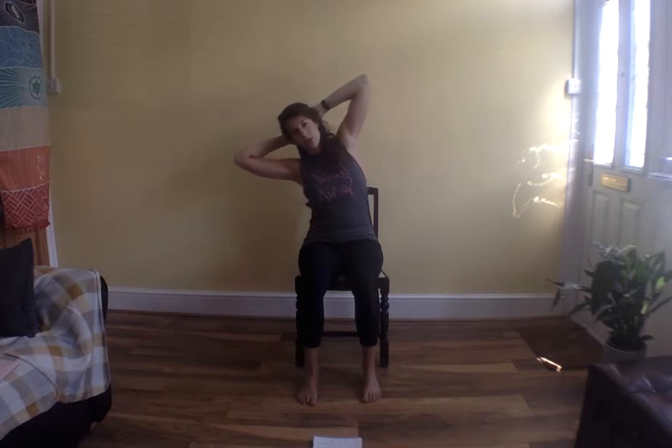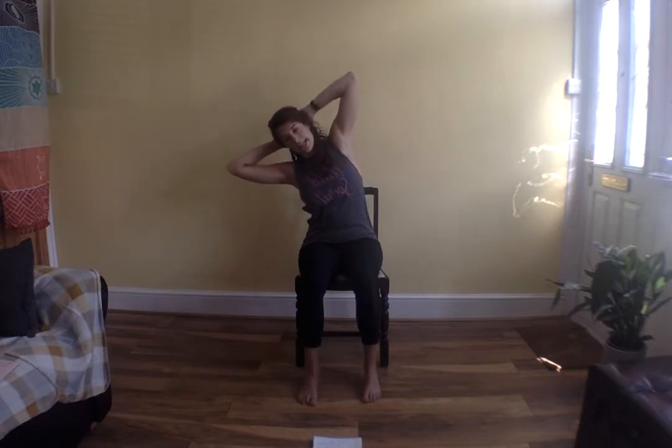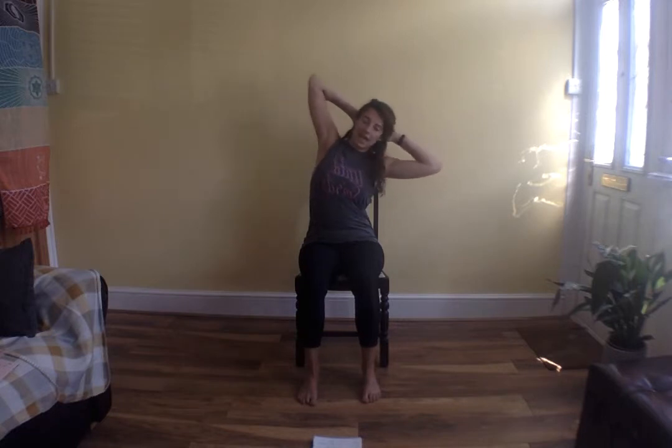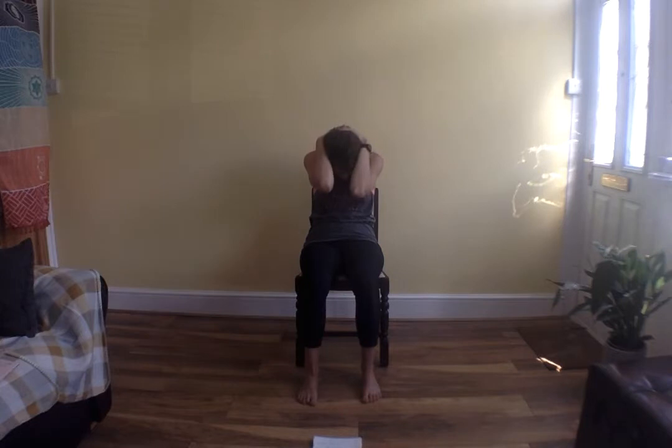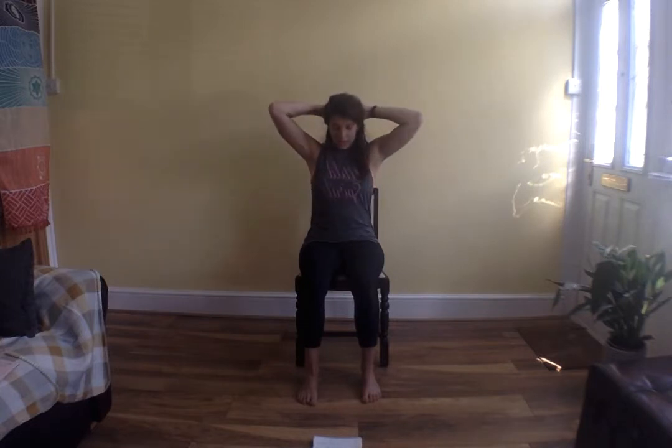Exhale, left elbow towards the left, crunch in the body. Inhale, back through center. Exhale to the other side. Inhale through center. And exhale to crunch, drop the elbows, drop the head. Inhale to come up, spread those elbows, open that chest.